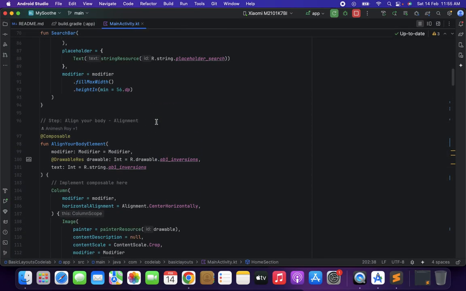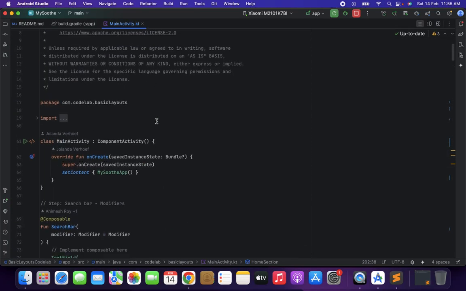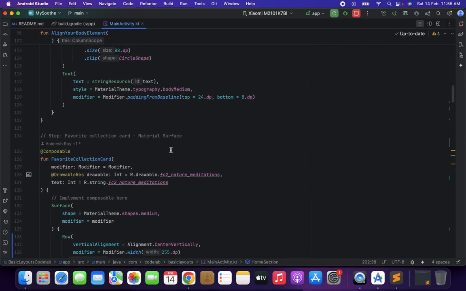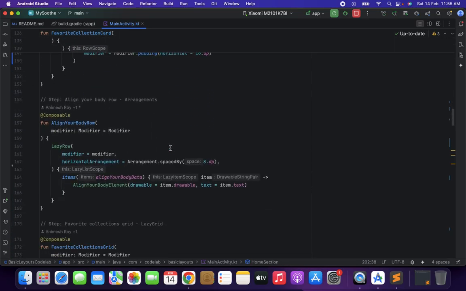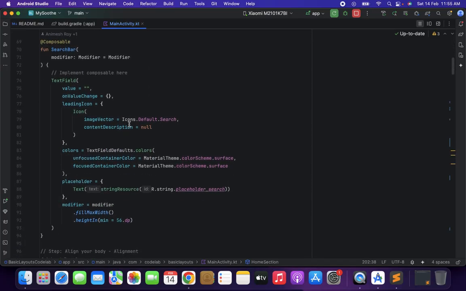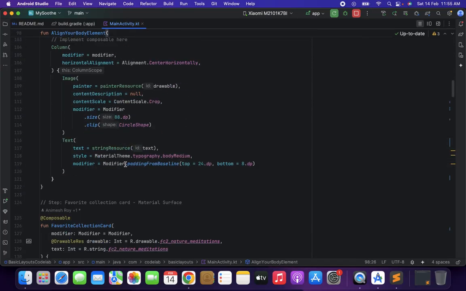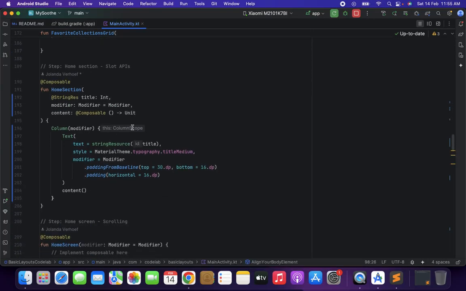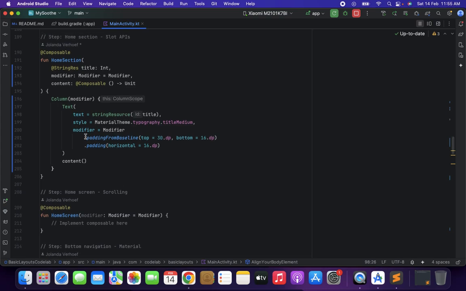actually it's very simple. Where is the code? Home screen, airline, favorite, home. So what we did is we have created a home section which takes a title, right?